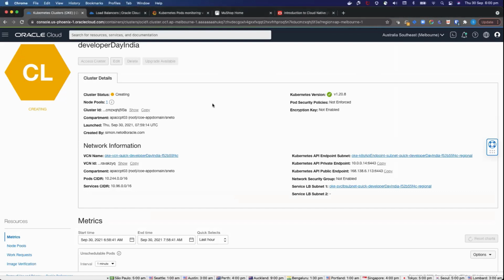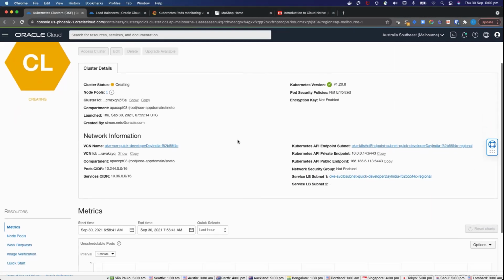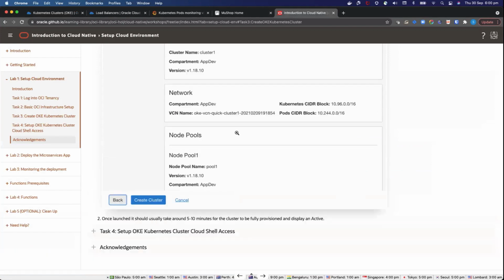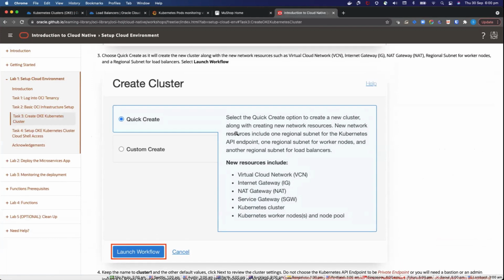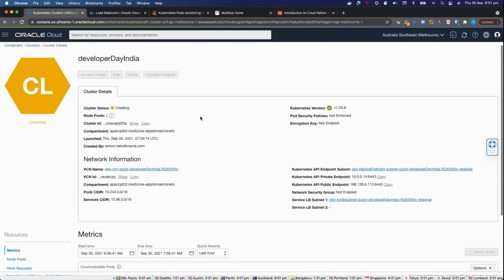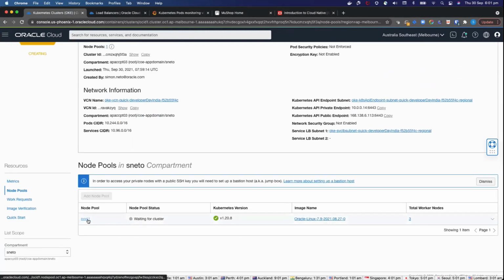Right. So as I'm going through the lab myself, I'm creating a cluster, as you can see here during the provisioning of the Kubernetes cluster. One of the things that we have is the ability to create all the infrastructure required for us to deploy the application. So if we follow the hands-on lab here, we can see that there's an option to quick create, and that's going to create all the VCNs and internet gateways and all the other components for me to just hit the ground running and have a functioning Kubernetes cluster at the end of the day. As you can see here, the cluster is being provisioned, and as part of the cluster, we also have a node pool that is being provisioned.